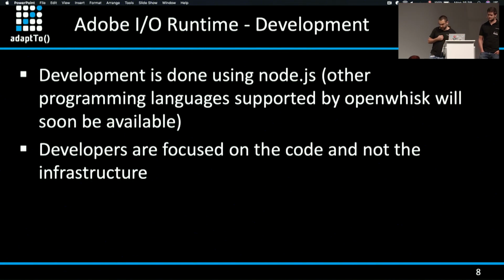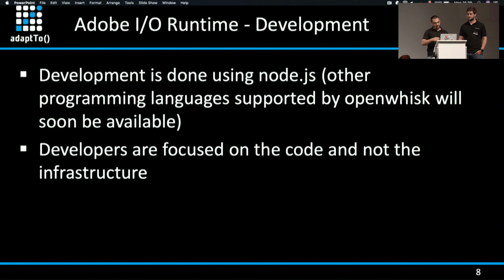Right now the development on top of the I/O Runtime is only possible with Node.js. Although OpenWhisk allows some other languages, for example Java, for now it's not available on the Adobe instantiation of OpenWhisk, but it will be at some point. Another advantage is that developers are really focused on writing code and not looking into the infrastructure itself.